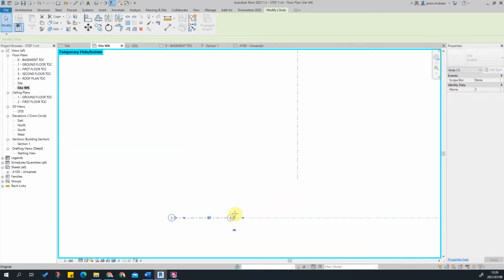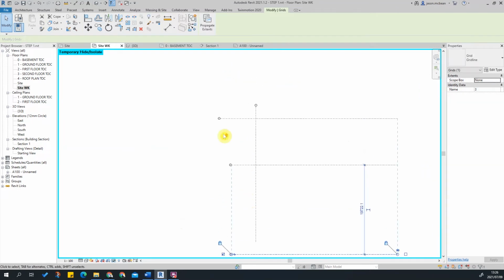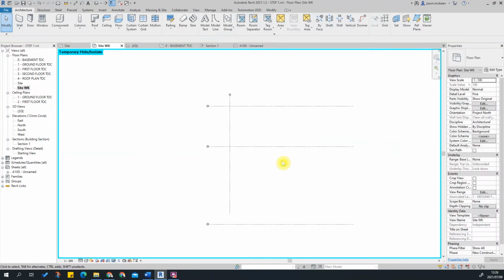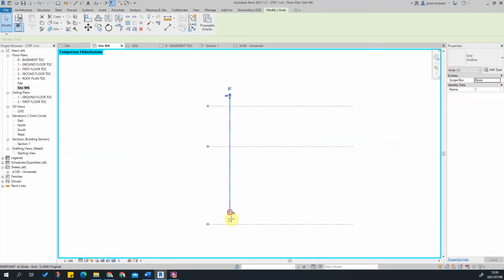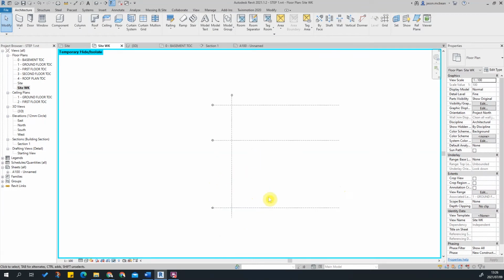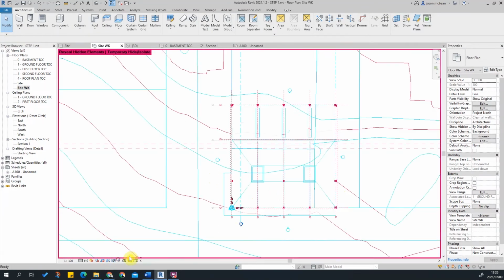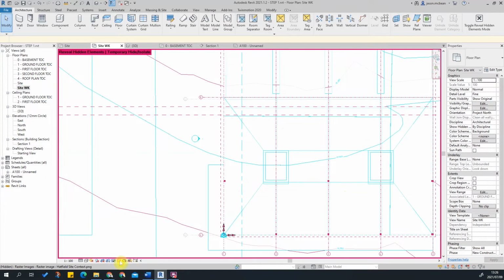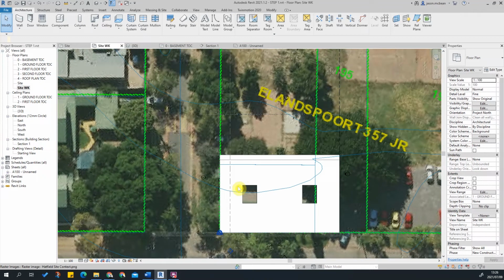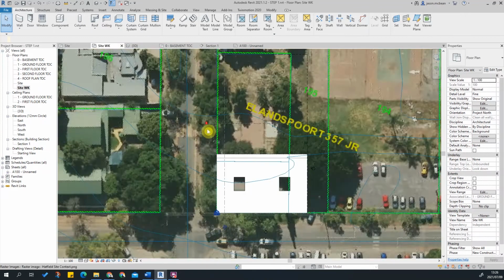You'll need these grid lines, especially for this project, to manage the extents of the buildings and the parking area at the back. And if you are going to use some sort of structure, you'll need some sort of structural grid to work off. Okay. So we know now, let's say reset. Sorry, undo that. Reset temporary hide. Just remember, if you apply, it will permanently hide those objects in the view.